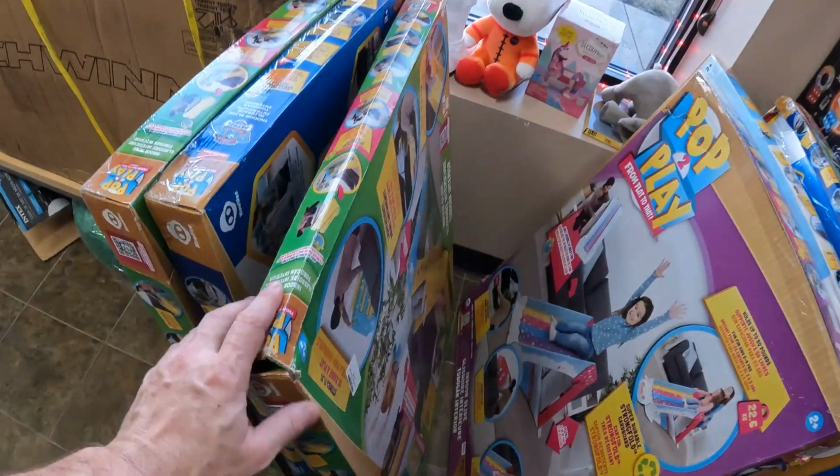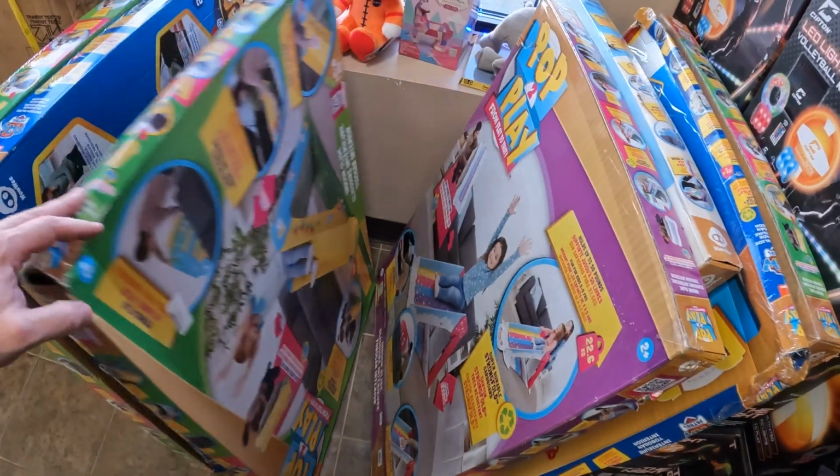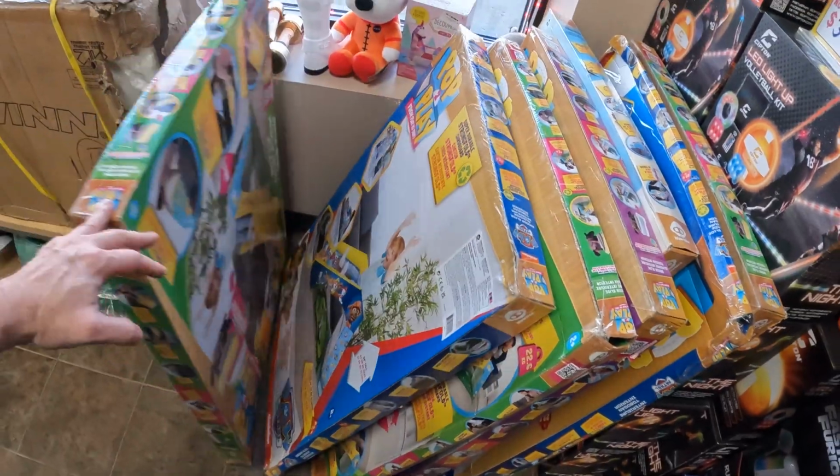Oh, I almost forgot. I walked right past them, but I put these pop-to-play slides here. They're very sturdy. They fold flat. I put them on sale for $4.99, and those came on our very first buy. They came on a Macy's truck, and I probably still have at least 100 of them piled in the back room. $4.99 is gonna be the permanent price on those. It'll be nice just to get those out of the building.